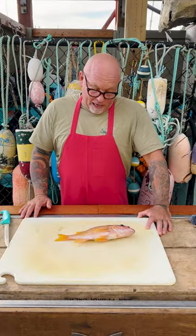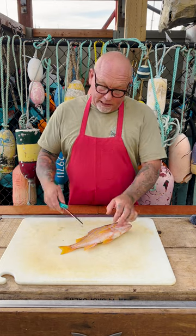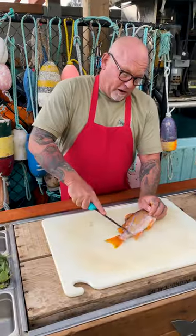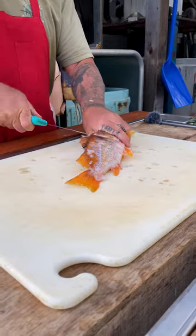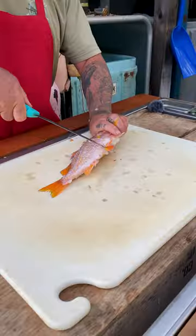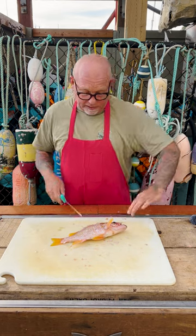I'm just going to show you how to break one down real quick. There are a million different things you can do with rockfish. One of the favorite things is to leave them whole, skin on — skin on is always a good thing. You can use the back of a knife or a scraper and go backwards against the scales to get them off all the way down the fish. You've got to be really careful of the spines — they've got a mean spine that'll get you. Some species hurt worse than others.